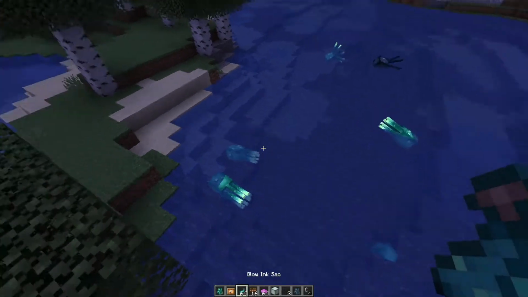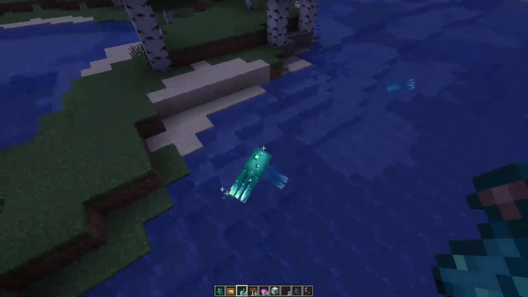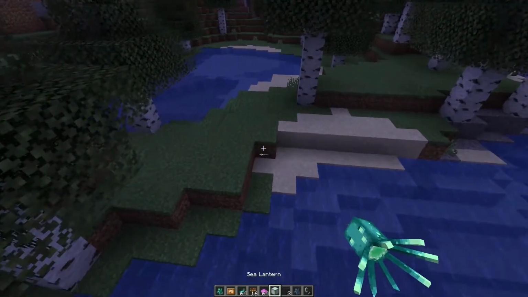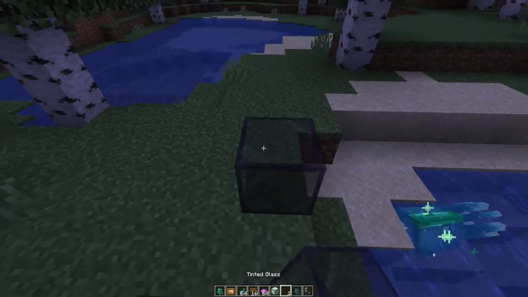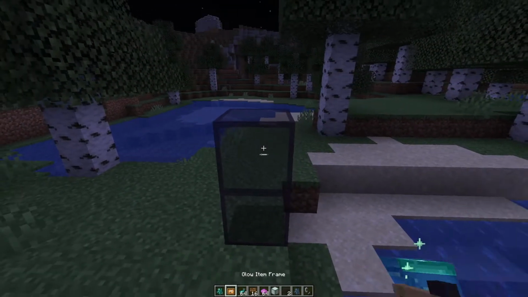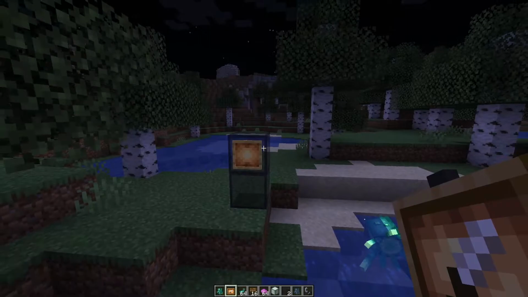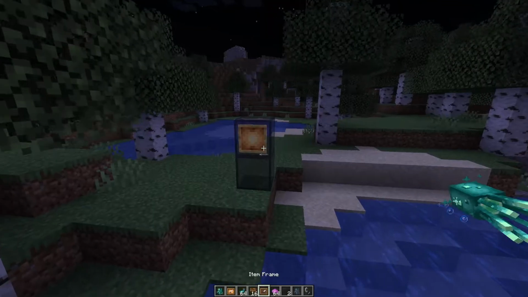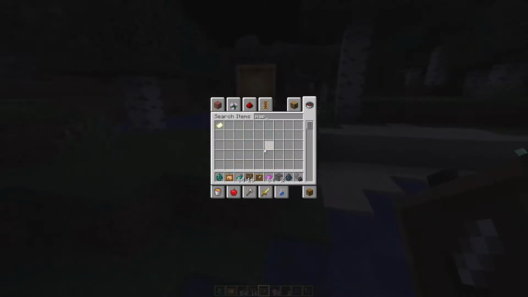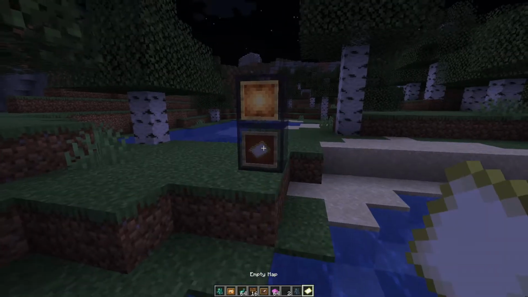Okay, so when you kill a glow squid, you get a glow ink sac, and they can be used to create a couple of things. So I'm going to use Tinted Glass here because I have nothing else. So we have that glow item frame. I should have given myself a normal item frame for comparison, and I'm going to need that in a minute. So we're going to do that. I'm going to get myself a map, and I'm going to create a map.